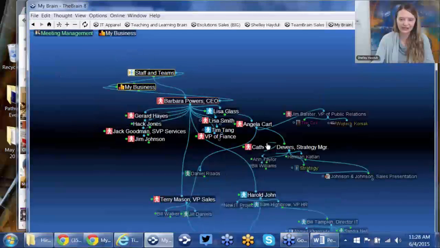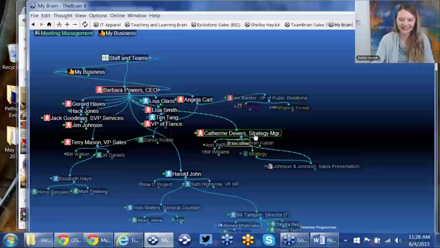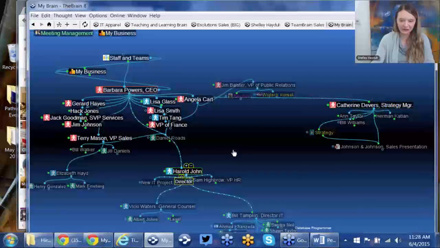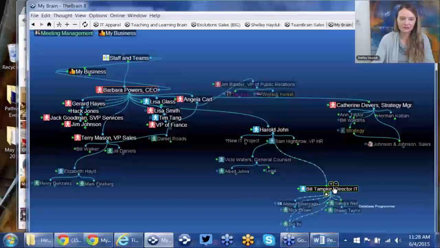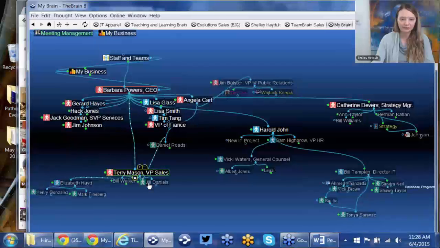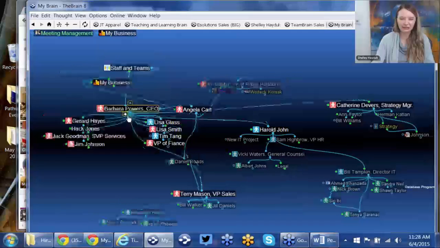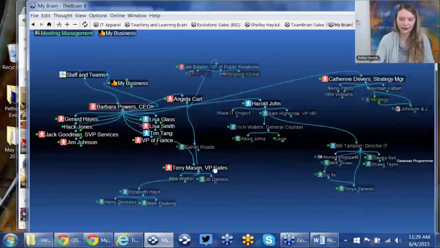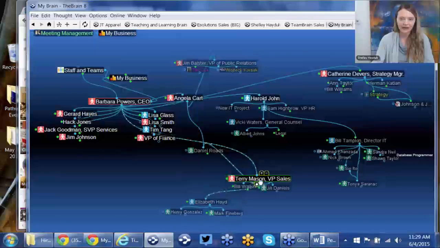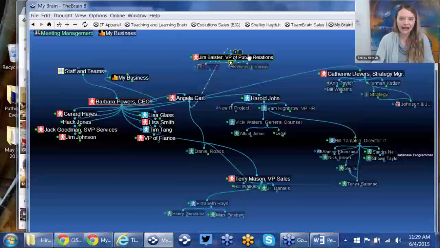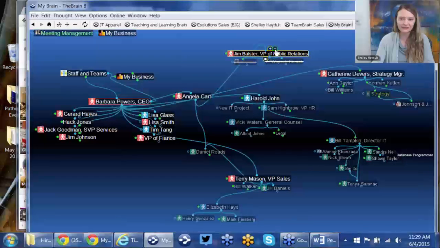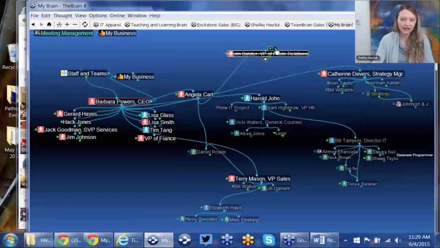So I'm just going to click on New Expanded View, and you'll see how things have changed. In this view, I can actually move around the different people and have it appear, rightly so, as a people network. And I can collapse different areas. So if I don't need to see anything about PR, I'm going to click the minus sign, and I can plus or minus different areas.